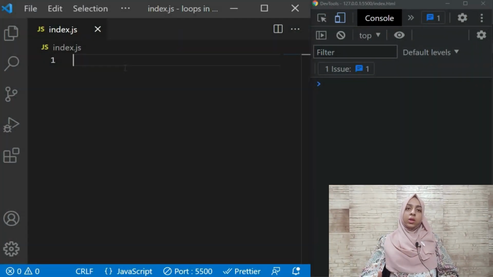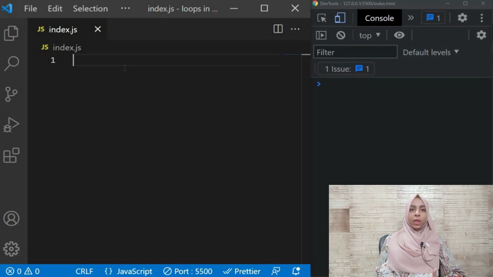Now the first thing to know over here is why and when do you use loops. So why are loops used? Loops are used for a lot of things, and the main reason is when there is a repetition, like you have to print something 10 times. For example, you have hello world and you want to print it 10 times on the console. You can use a loop instead of writing the statement 10 times. Okay, so that's the reason loops are used.